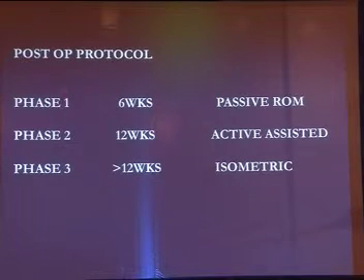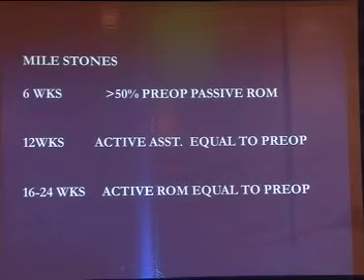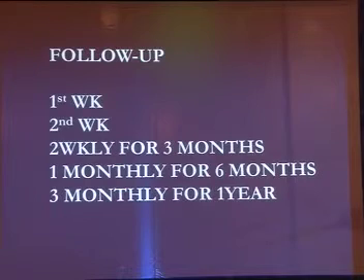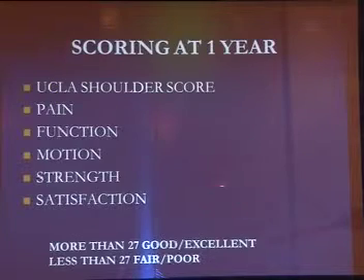And post-op protocol, you can go with 3 phases: 6, 12, and more than 12 weeks, because for the cuff it is the healing period and full recovery is around 9 months to 1 year. This you have to tell repeatedly to the patient. Milestones are like 6 weeks, you have to have more than 50% of your pre-op passive range of movement. At 12 weeks you have to have assisted equal to pre-op, and by 6 months you have to have active range of movement equal to pre-op. So follow-up is like that, 3 monthly for up to 1 year.